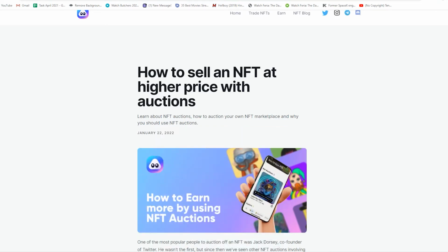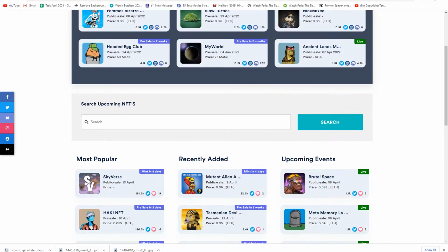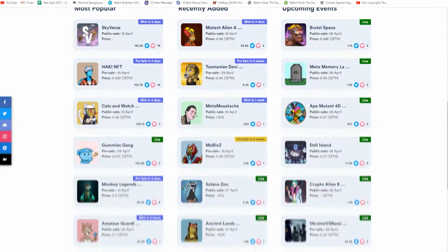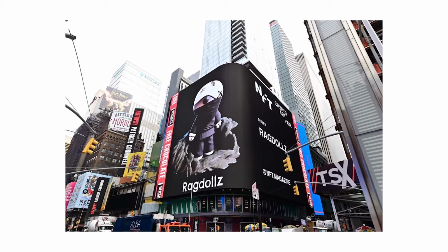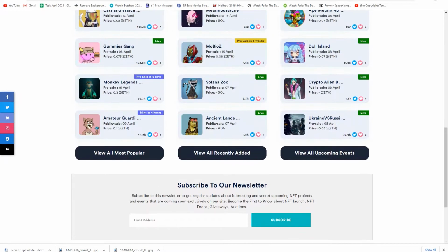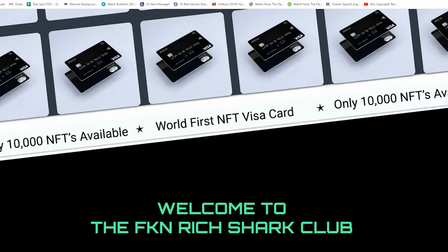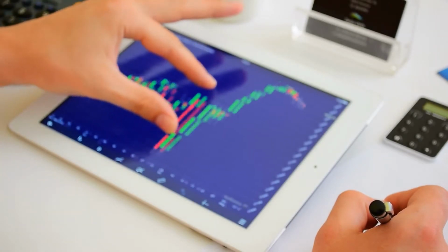How to get whitelisted for a 10x NFT project. You may have heard people making enormous gains by flipping NFTs. Well, the trick to making the most out of the flip is to purchase low and sell high. And one of the most amazing strategies to purchase cheap in the NFT space is to acquire the NFT quickly as it is launched on the project's website to prevent price increases once it hits secondary marketplaces.